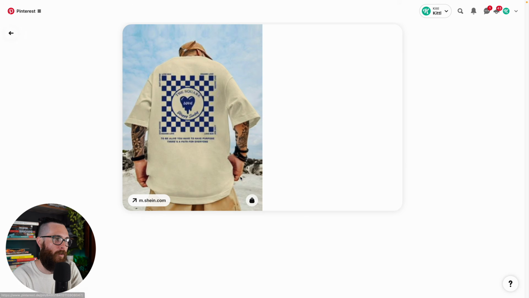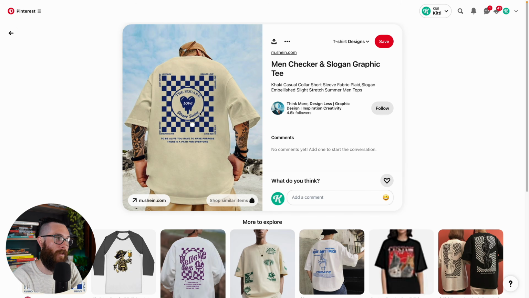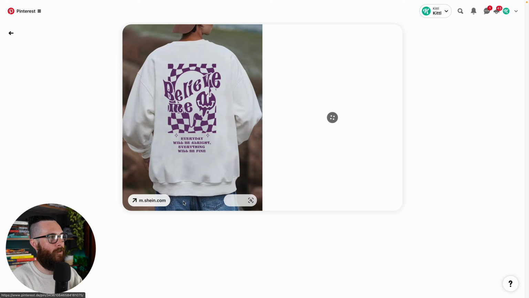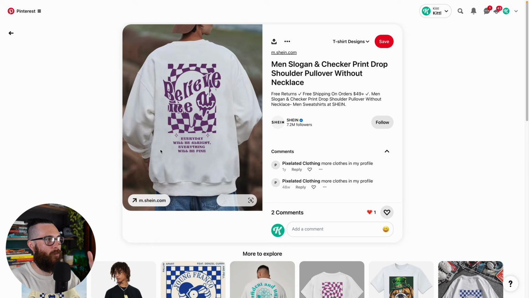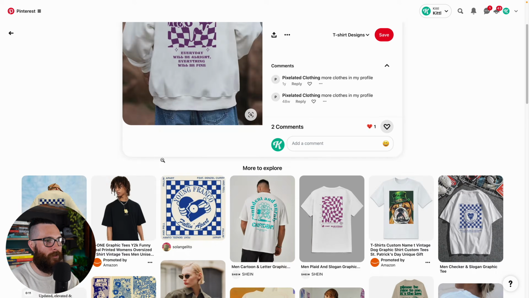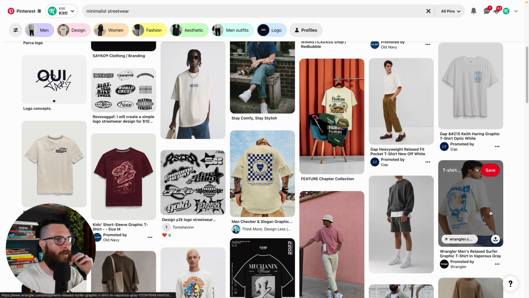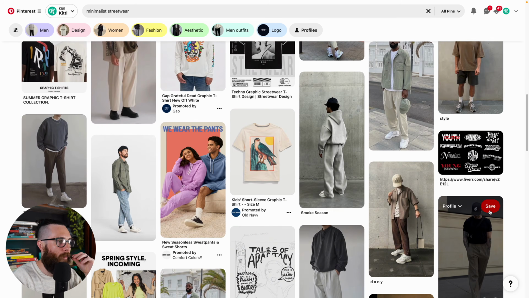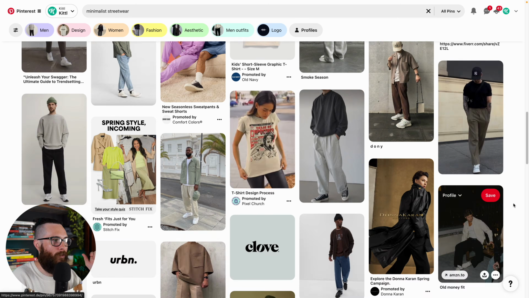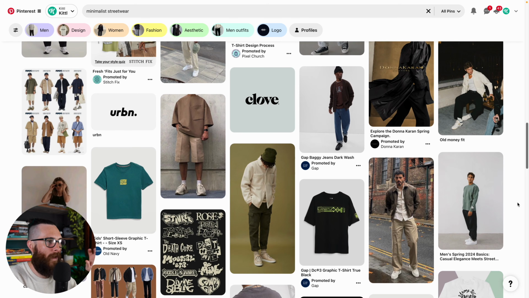For example, if we look at this one right here, we have a very streetwear style layout, but a little bit more minimal aesthetic to it. We only have two colors happening here. We have basically two styles of type, and one illustration with a checkered pattern. Okay, here's another one, with some sort of message. So obviously minimalist streetwear is going to rely heavily on typography, as you can see here as we scroll down a little bit, but it's extremely different than what you might think of as regular streetwear.